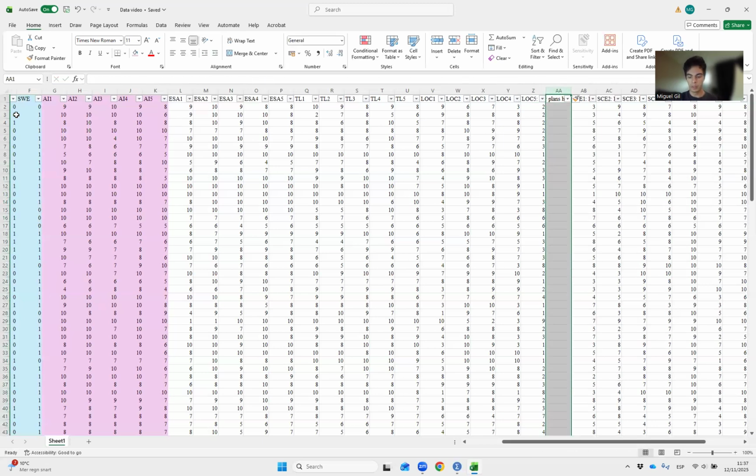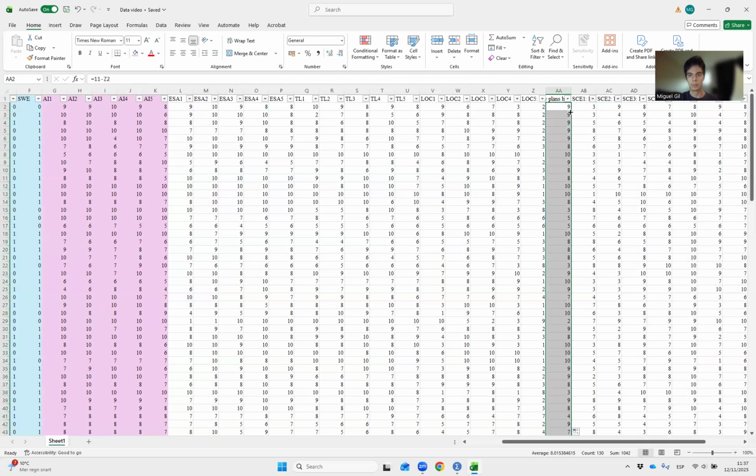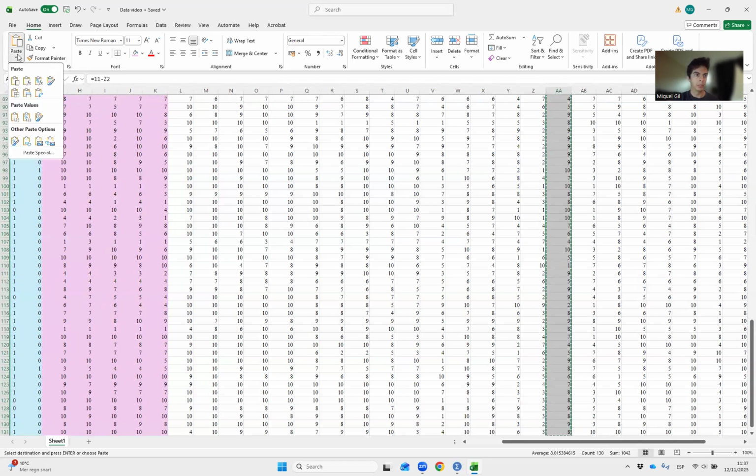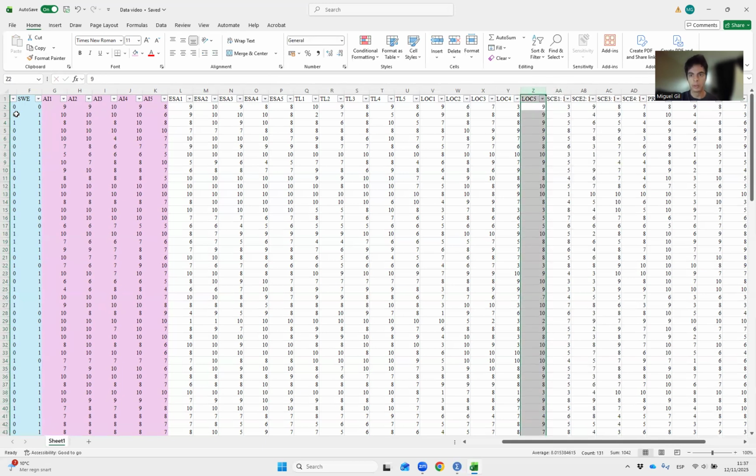Log5, we have to do the same. I will try to do it very quick, 11 minus this, and then I will copy, paste everything. I don't forget to paste as values, and then log5. And I remove the other log, so I don't have duplicates.